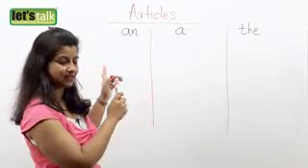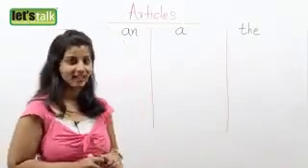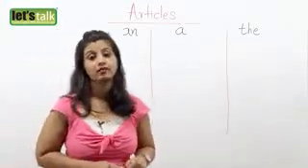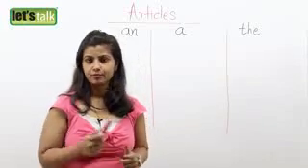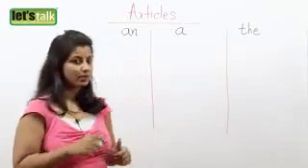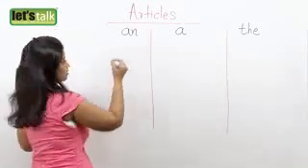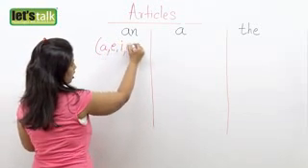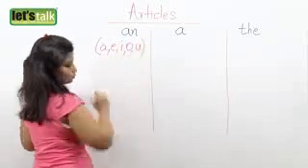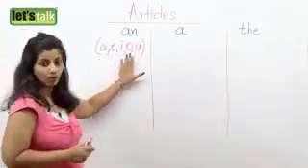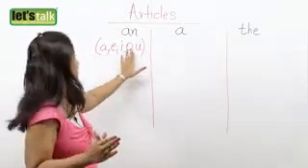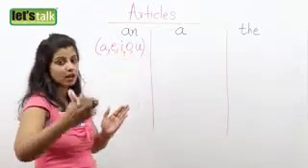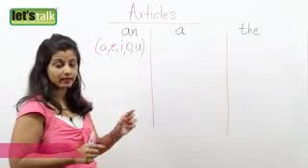We are going to begin with an because I think that's the simplest. Okay. In the letters, in the alphabets A to Z, we all know that we have consonants and we have vowels. I'm sure we all know our vowels quite well. Let me revise it with you. What are vowels? Vowels are A, E, I, O, and U. Okay, so these are our 5 vowels. When you want to place your article an, you always remember that you place the article an in front of the word beginning with a vowel.